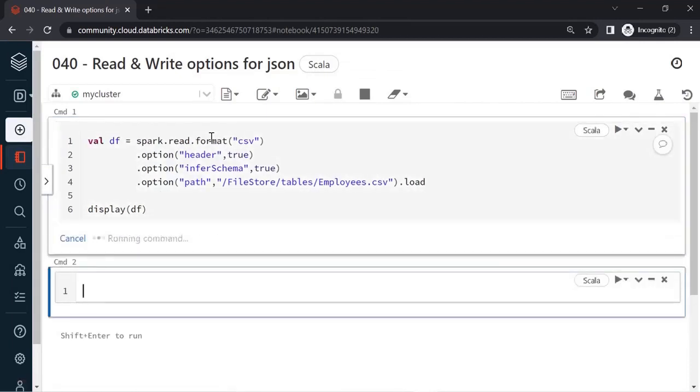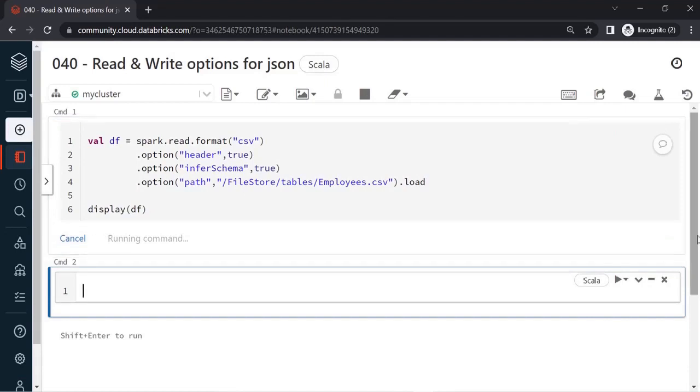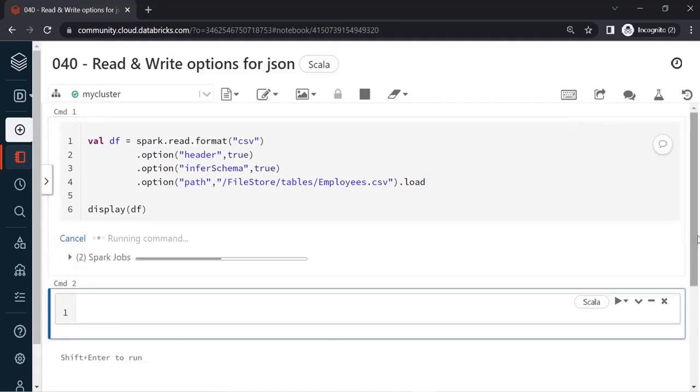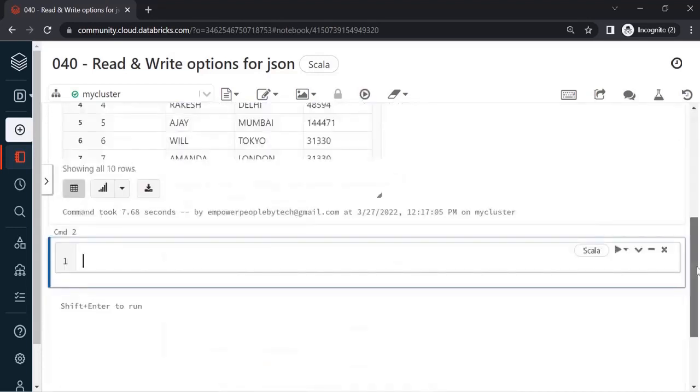Now let's run this. So we have the CSV file. We should have about 10 records. So the Spark job is running. Finally, we have this. Now, for those who don't have a JSON file ready, this is the way. Take the data frame, then you say write.format JSON, option path, and here save this in file store or any other location that you want, tables slash emp.json, .save, run this.